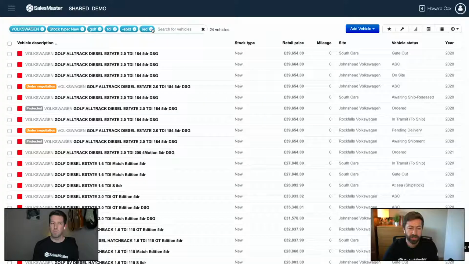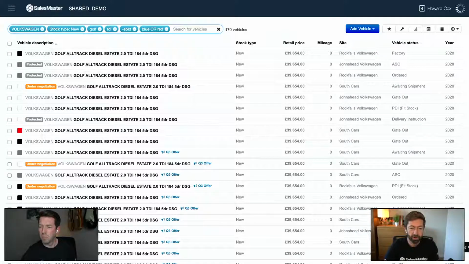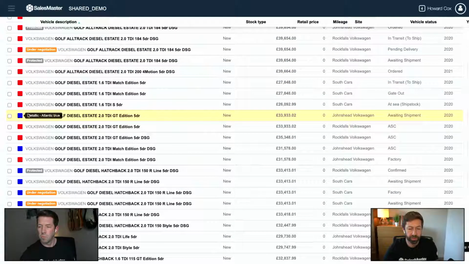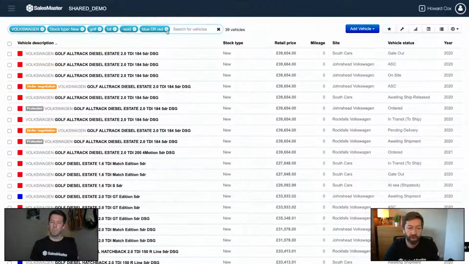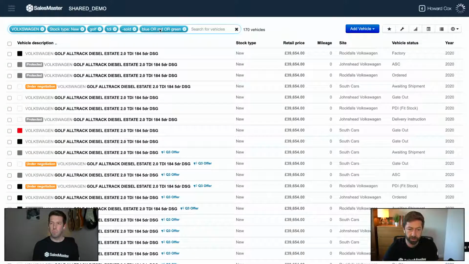But if I take those tokens back out, so that it clears that search, if I say blue or red, like so, it will create one token like that, and it will show me both colors. Okay, so you can do that with many options. If you just put an or before you hit enter, before you create the token, it will show you the multiple choices that you're looking for. So you can go even a bit further and say blue or red or green. You can do it as many times as you want.